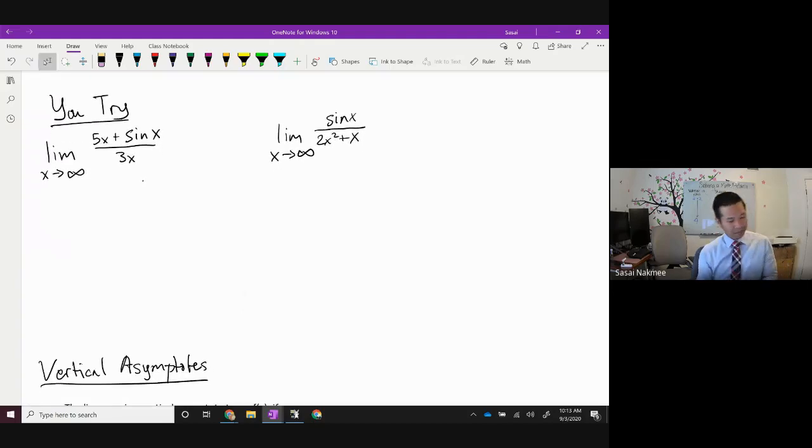So let's take a look here. It says you try. And you know what? Let's try it. Let's see if you can evaluate these limits. So go ahead and try these two. See if you can apply the rules that we did earlier and figure out what these values are. I'm going to clear your whiteboards right now. If you still have that open, go back and type in your answers for this. Let's number these: this one is number 1 and this one is number 2. And you can just give me the answers for these.